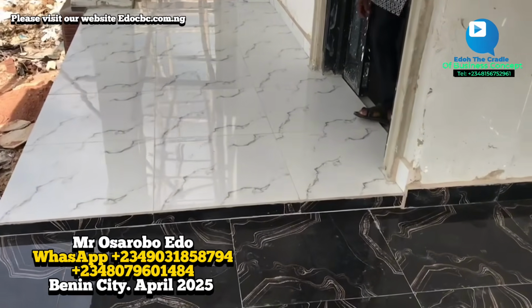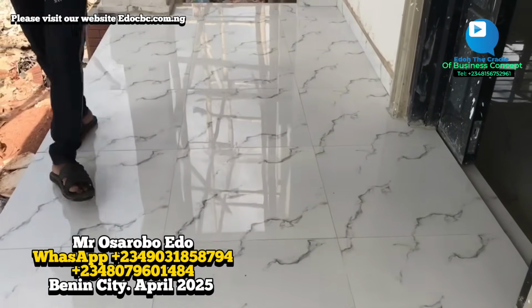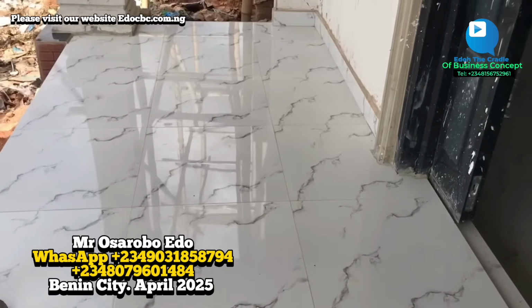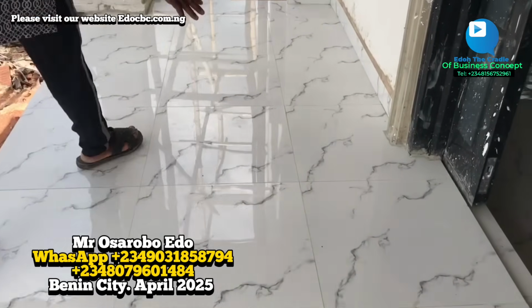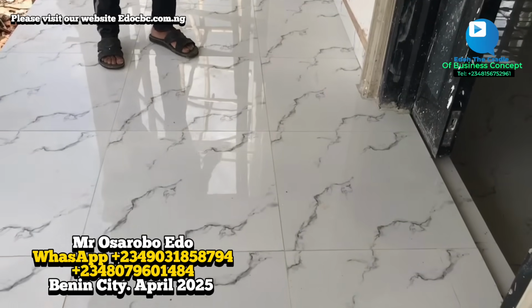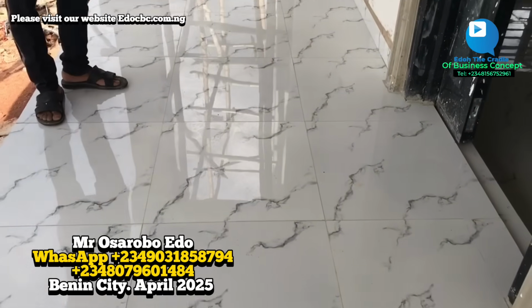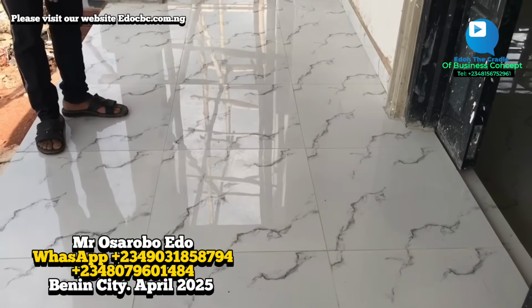Okay boss, here na the entrance, na the porch. This one na the veranda. So now which type is this? This particular one na good way. This one 60 by 60, Nigeria ties, super polish. Where they carry cellophane, be this one so.